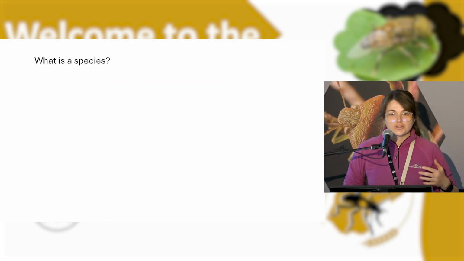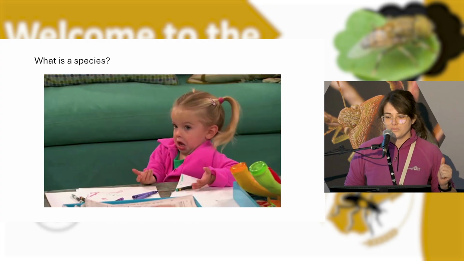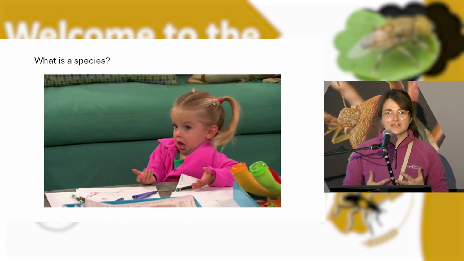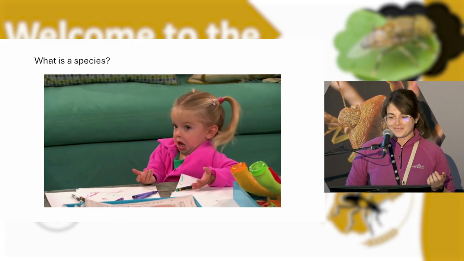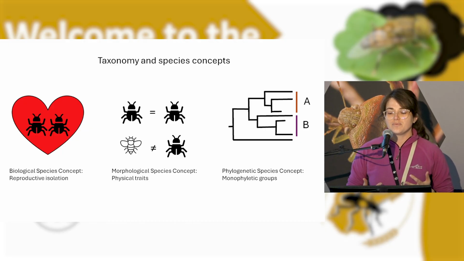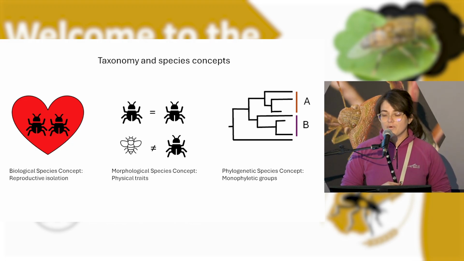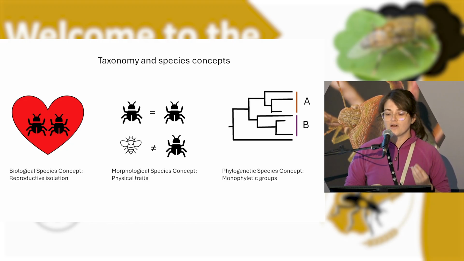And when we ask this question, what is a species, this is a very normal response, because it's often difficult to vocalize how we determine what a species is and how to separate them. To address this philosophical question of what a species is, there have been numerous species concepts outlined to push us forward towards an answer, and defining a species is usually determined by the species concept one employs. While there are numerous concepts, these three on the board are the most commonly used. And while each of these has a role to play in delimiting species, they are surface level classifications that can often have pitfalls that do not adequately address species boundaries.